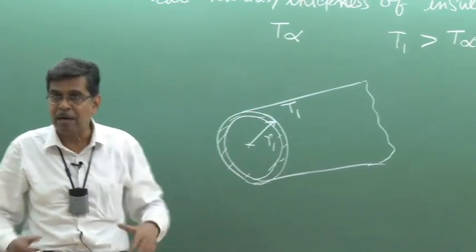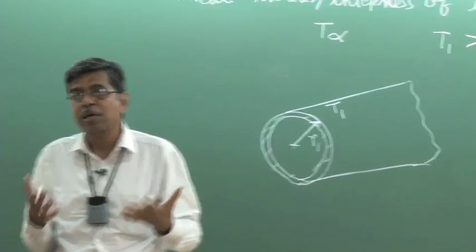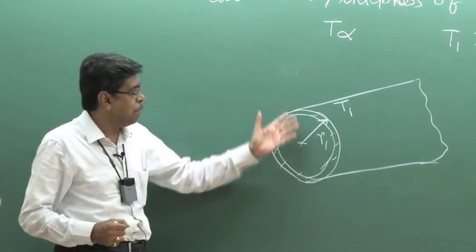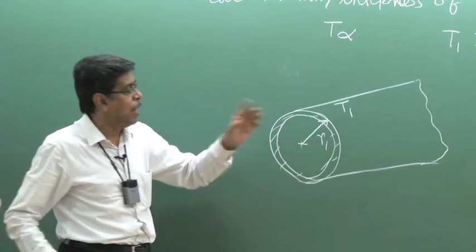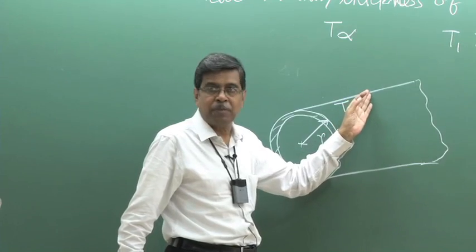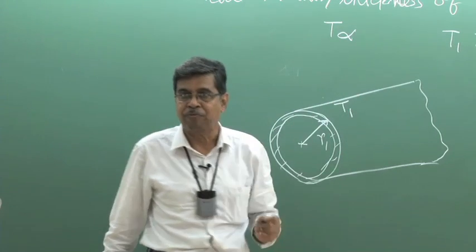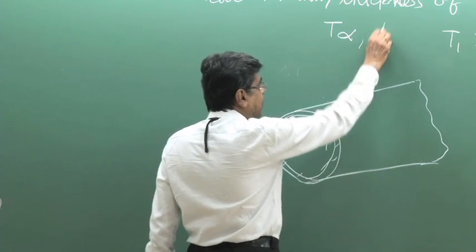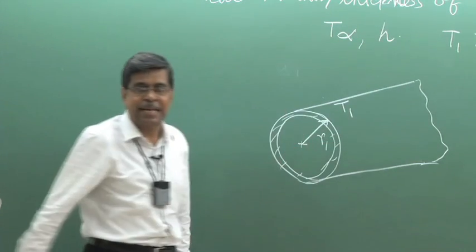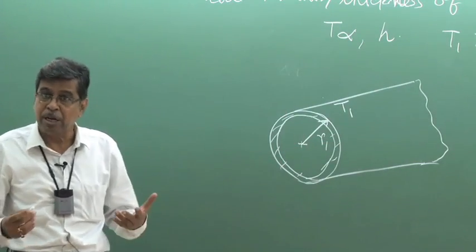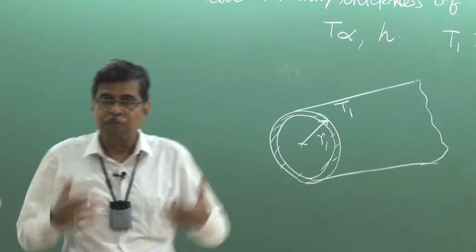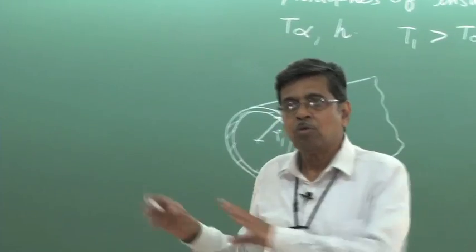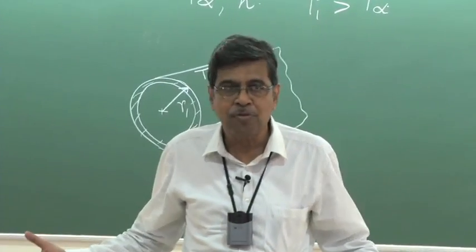Now this problem I have discussed is posed like this: we have an available outer surface of a cylindrical pipe whose temperature is T1, and heat is lost from the outer surface to the ambience T infinity, and a convection coefficient is prescribed for this ambient air as h, the heat transfer coefficient. Try to recognize the problem from a physical and practical point of view. Then we will compile it to our own language of solution and we will solve it.